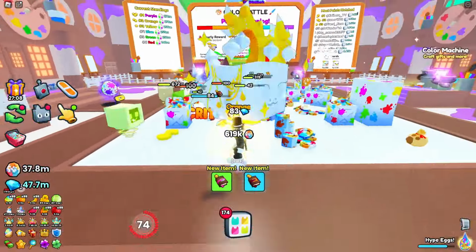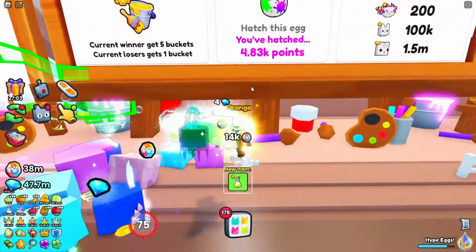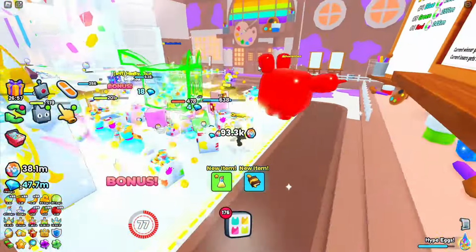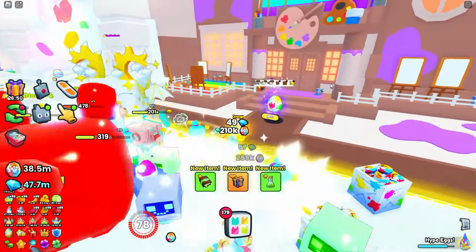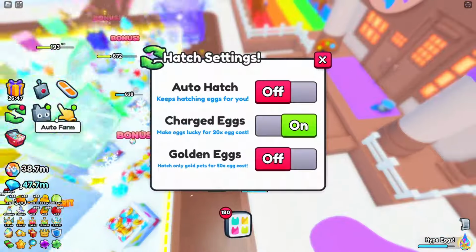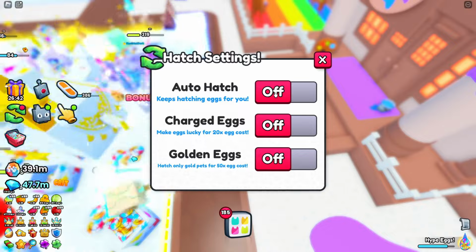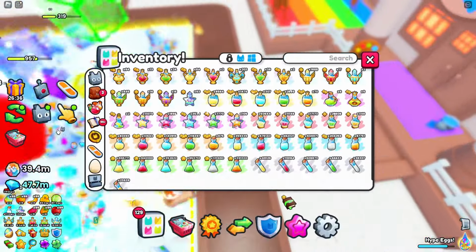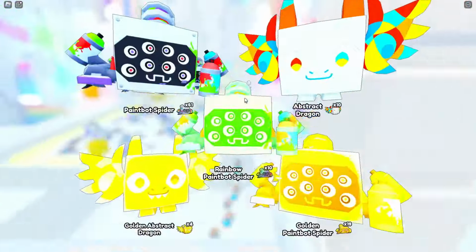Also, they did recently update to make coins give more, because there was a common problem. I don't know if the server I'm in has updated yet. I don't think it actually has, but there was a common problem where the only way to AFK this final egg was having both charged eggs and golden eggs off, and only using auto hatch, and then you had to have 2 coins boosts on and then open eggs. That was the only way to AFK the first one.